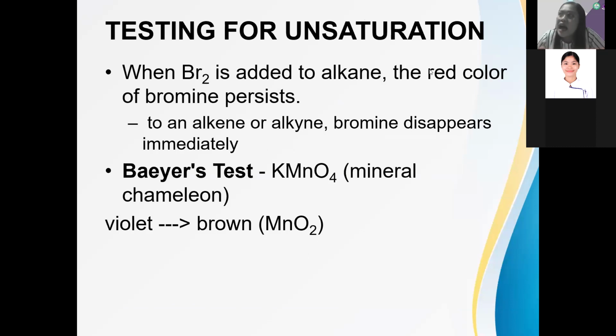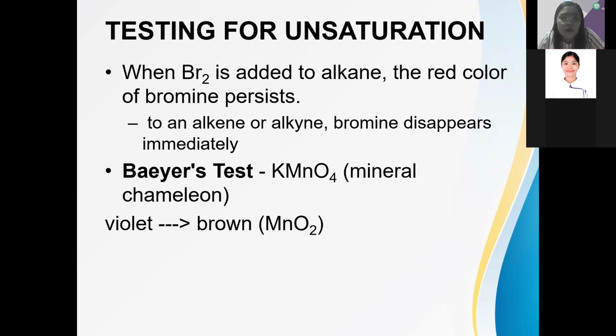Remember, our alkanes are called saturated hydrocarbons. They are saturated with a lot of hydrogen because they only involve single carbon-to-carbon bonding. Now this time, both our alkenes and alkynes are called unsaturated hydrocarbons. So due to the presence of the double or the triple bonds, there will be less hydrogen atoms involved in the formula. Now, for us to know whether a sample is saturated or unsaturated, we do this test.